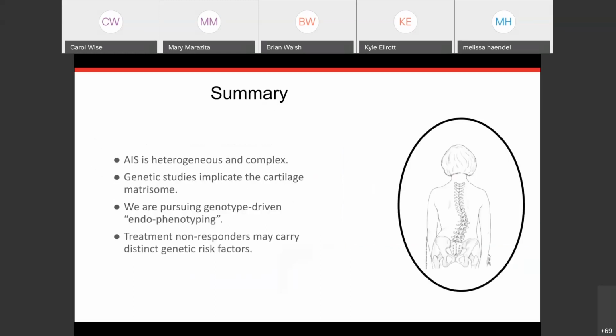Next slide, please. That's it for me. Just to summarize again, we are in early stages. We are searching for more subtle phenotypes that can help us subgroup this disorder and eventually lose the name idiopathic. And again, I appreciate what I've learned today in terms of how we can start collecting phenotypic data using nomenclature and language that would be consistent with what other people are doing. Thank you very much.